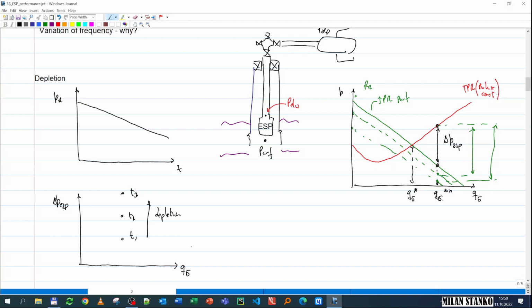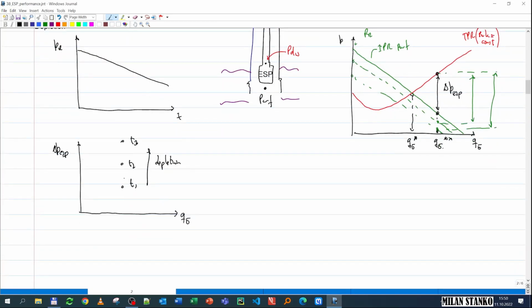Now this is almost the same plot as the pump performance, but the plot of pump performance is made in terms of the local rate at the inlet of the pump. So now we have to make a transformation. Essentially, one of the axes, we have to plot the QO local, and that is equal to the QO standard times BO, evaluated at the P at the suction and the T at the suction.